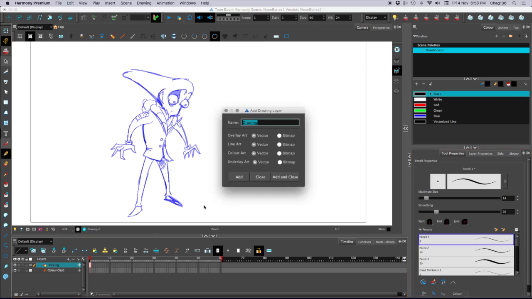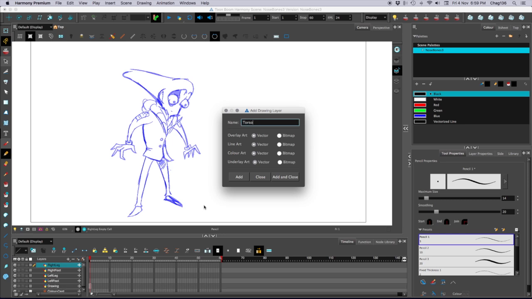The next step, when you come to inking it, you have to approach a little bit cleverly. In the timeline, at the Create Drawing button, press that and you're given a dialog box that has Add or Add and Close. We're going to be focusing on the Add button. Start from the bottom and work your way up, thinking about every piece that you think would need to be a different layer. Left foot, left leg, right foot, right leg, torso, left arm, left hand, right arm, right hand.